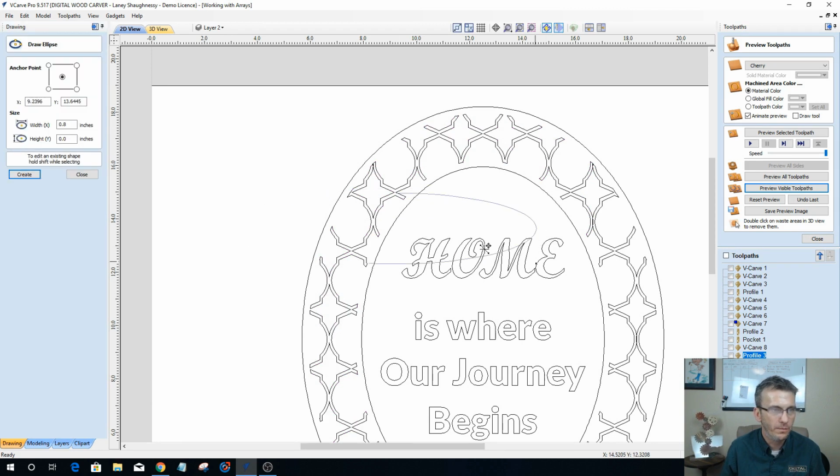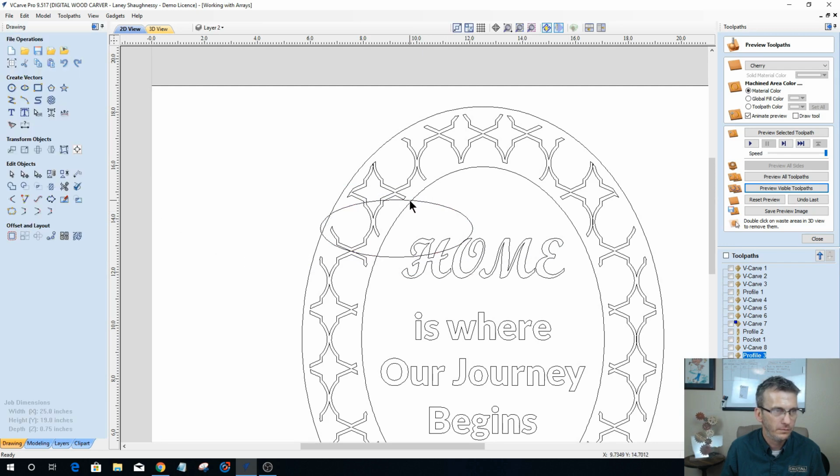around the word home. An ellipse within ellipse.